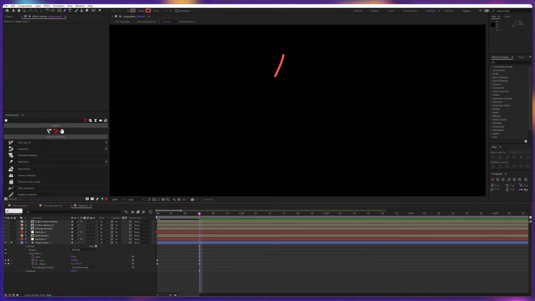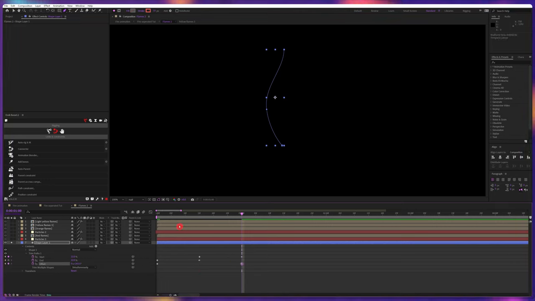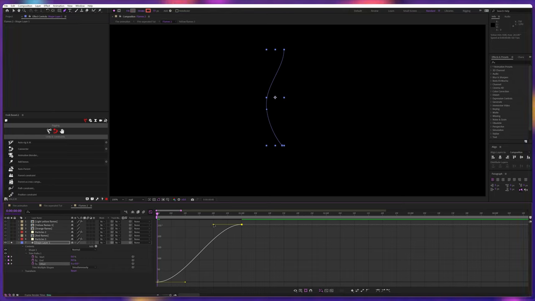Now let's jump on to next 15 frame and we're going to add a keyframe on the start from here. Here we're going to give the exact same value as end, which is 22, and let's select the offset keyframe and place it over here. And also let's add a keyframe over here. Let's erase the keyframe and select the offset.